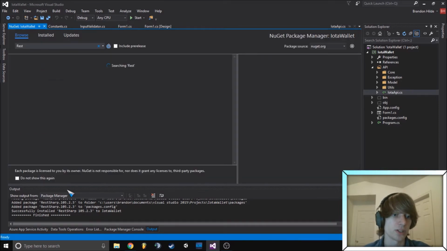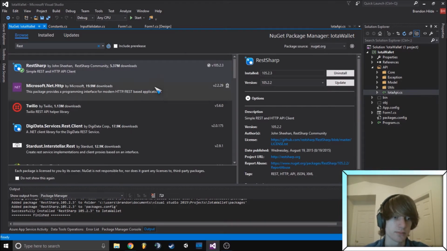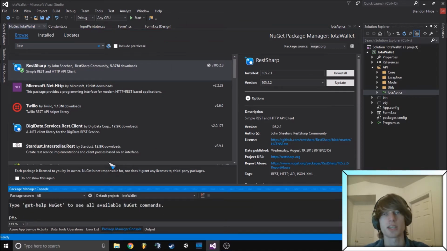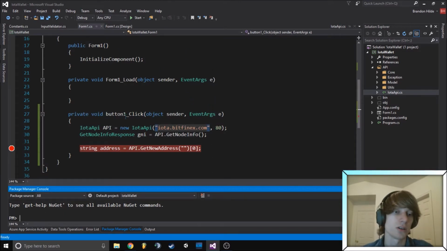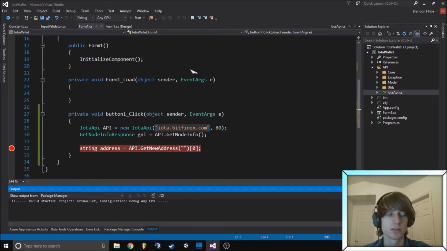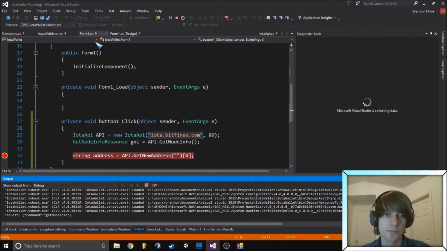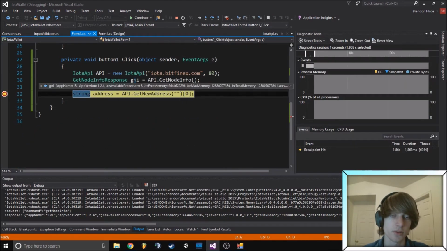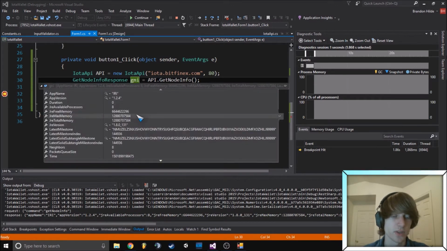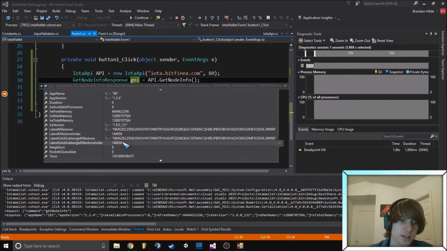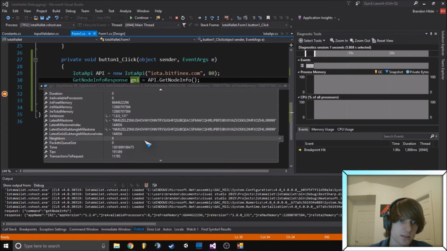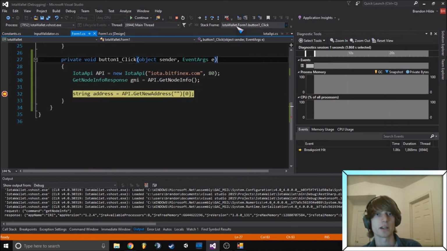Normally, you would go down to the package manager, and down here, and you would say install Iota. But since we're making changes to the code, we can't do it that way. So we have to actually manually install these things. So, all right, we can actually test it now. Hit that button, and then it pauses. And if we hover over get node info response, and then we just hit this down arrow, you can see all the node info on it. And yep, app version 1.24, etc. Looks good. Looks like we got it. So we're going to hit pause.